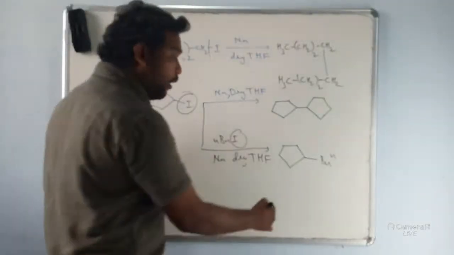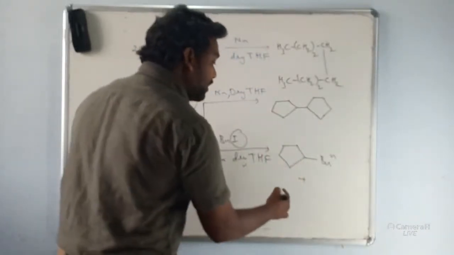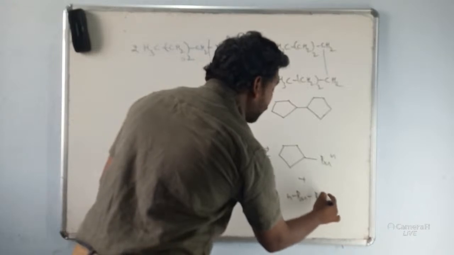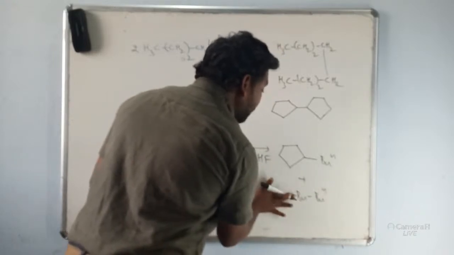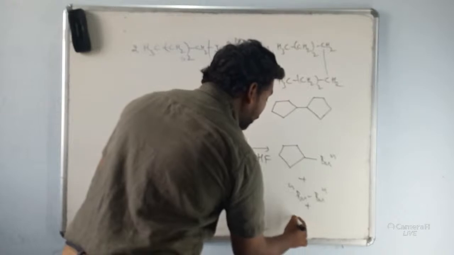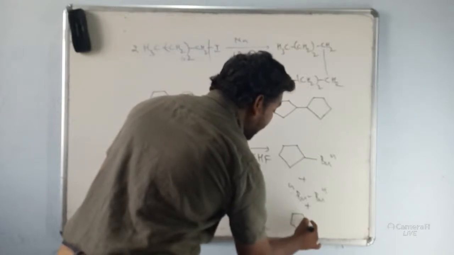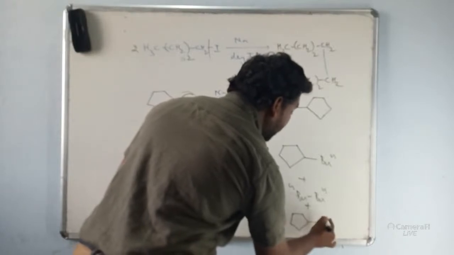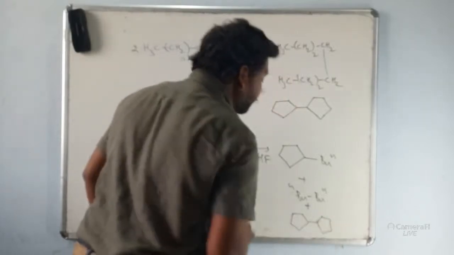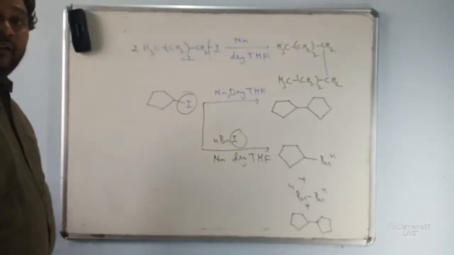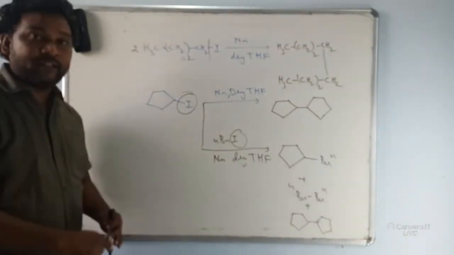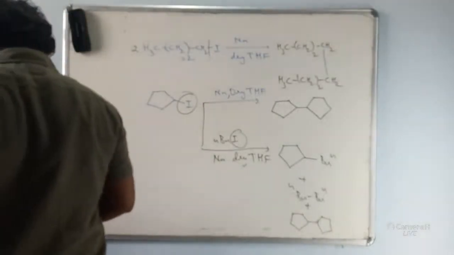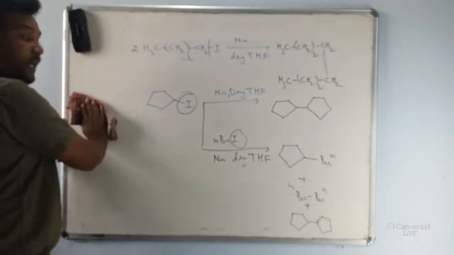And byproducts we can write now. What are the byproducts? This is one of the byproducts. Another one is di-n-butyl, where two butyl units combine together to form another product. And another one is bicyclopentane, where two cyclopentane rings combine together. Like this we can write a total of 3 products. Easy now. So these are the monohalides, right? Now let us see the reaction of the dihalides or polyhalides.